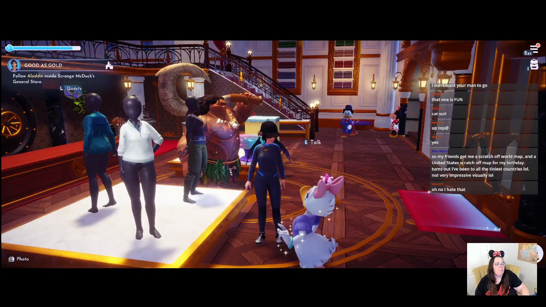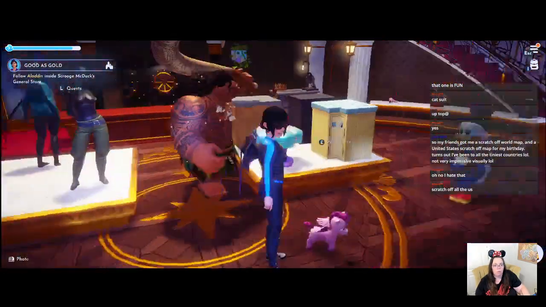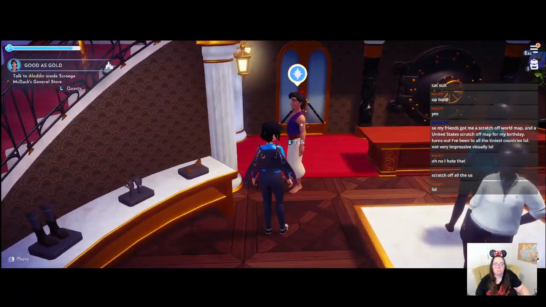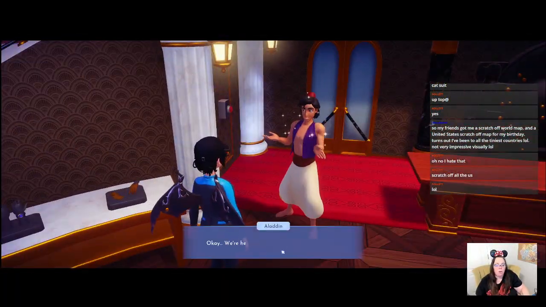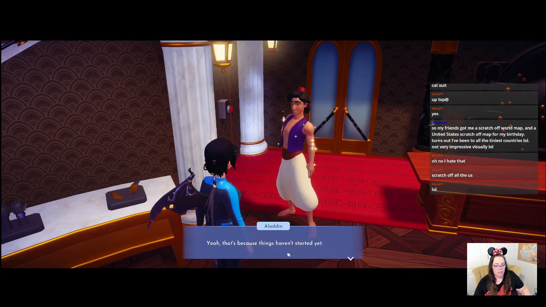There we go. Follow Aladdin inside Scrooge McDuck's general store. Okay, we're here. Where'd he go? Hey, I think living here is a marvelous opportunity. Okay, we're here. Seems kind of normal in here.